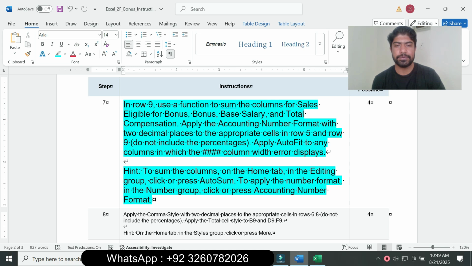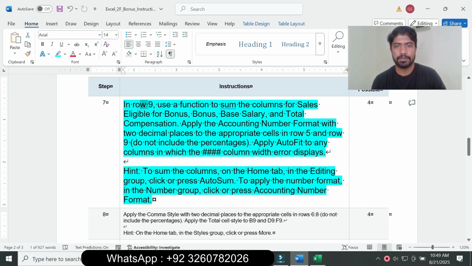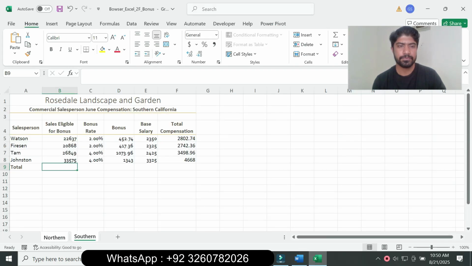Cell row 5 and row 9, apply the autofit to the columns where errors display. So in row 9, use the SUM function for cell eligible, and the SUM function for cell eligible for bonus.